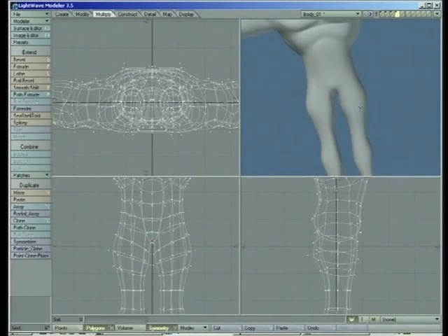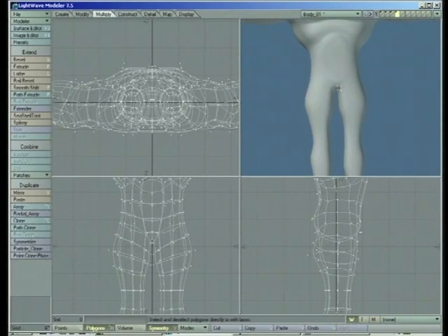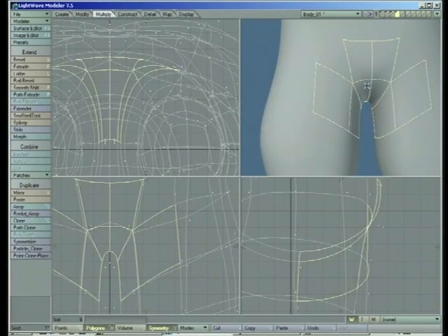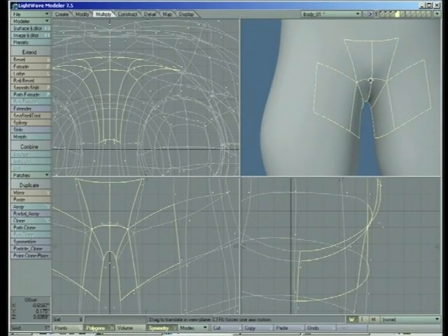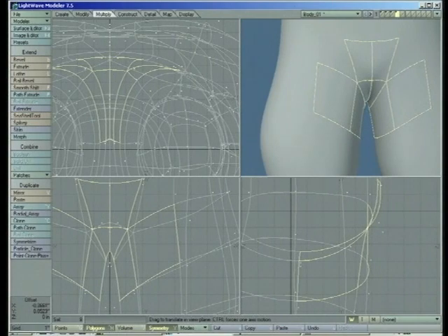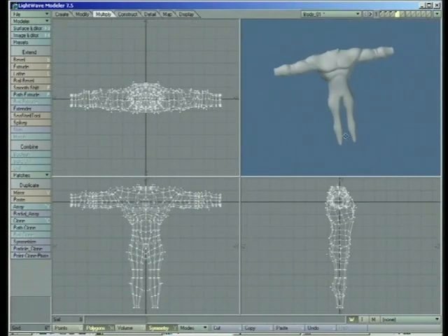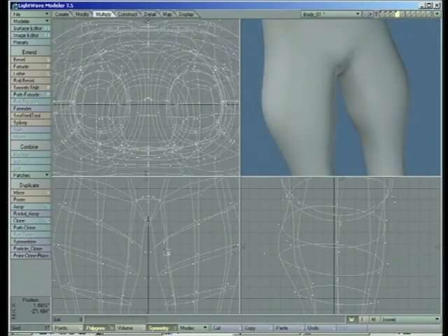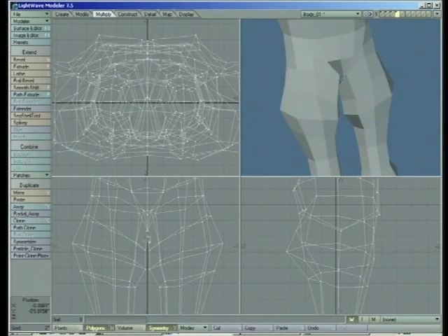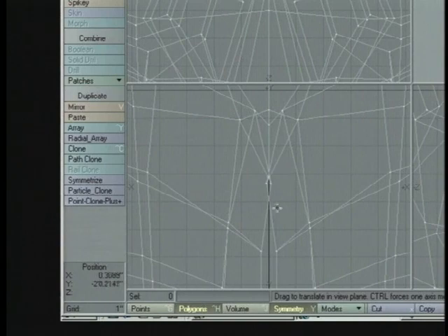See how we're starting to get it to look a little bit more like the art there? Let's focus in on this region here. Pull these in a little bit closer. One thing you want to be somewhat careful of is any geometry that crosses over the intersection here. For example, these points.